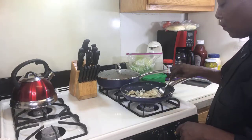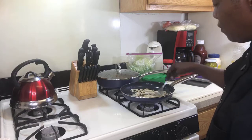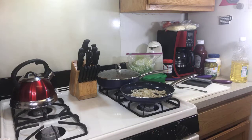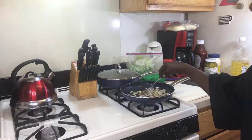I'm gonna brown these up a little more. Yep, that's good. They're looking caramelized, which is really good. They're releasing that sugar.